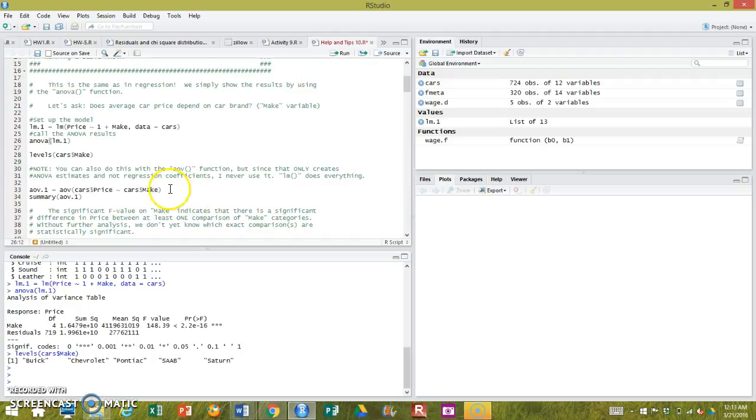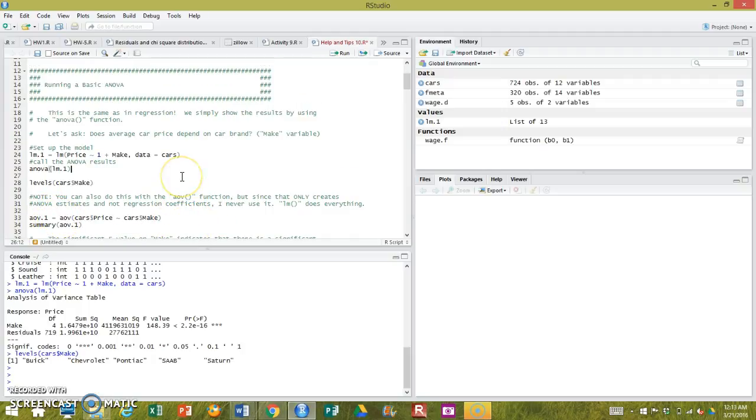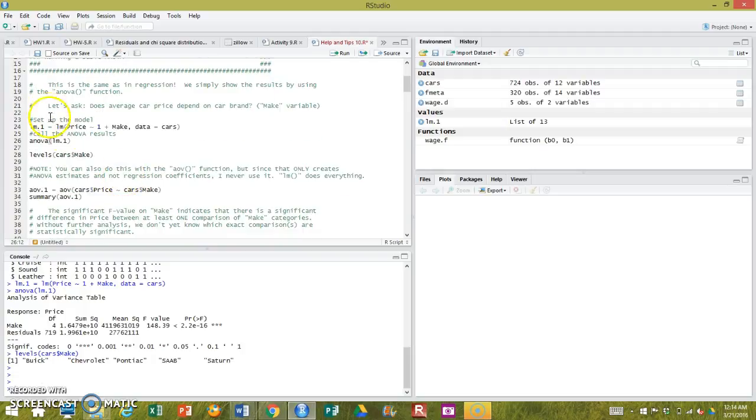There's another way to do this in R, and instead of using the LM function like we've been using all along, you can use the AOV function and then just specify the response variable and the explanatory variable, and you can store that as some AOV model instead of our usual LM model.